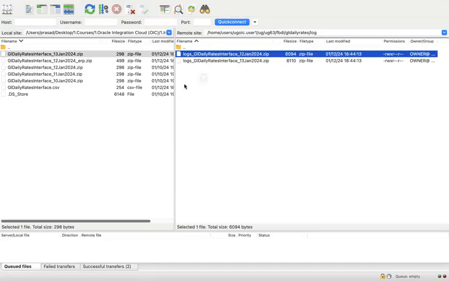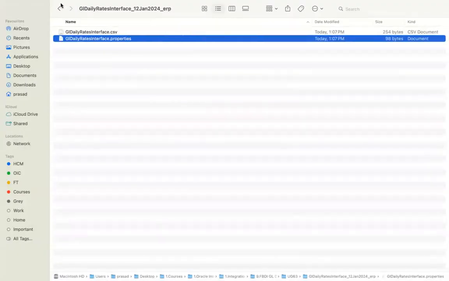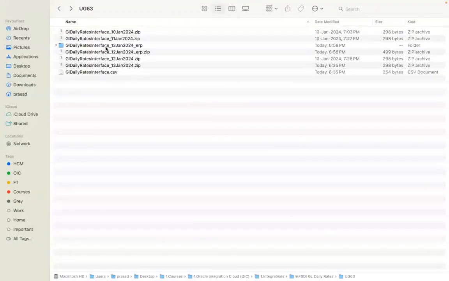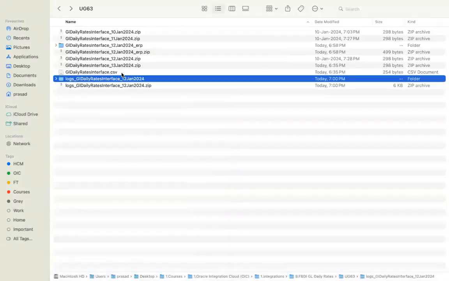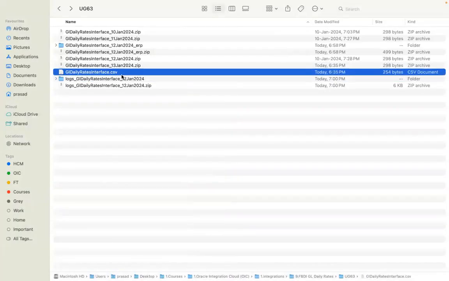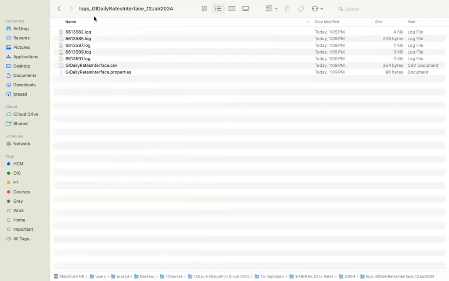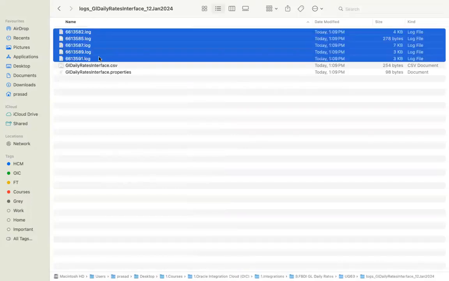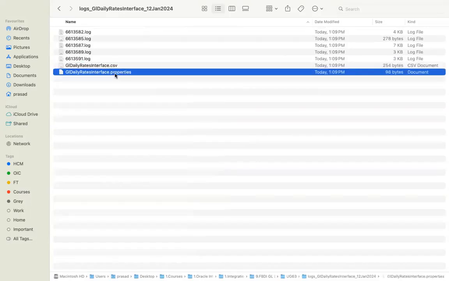Now if you take this log file, what exactly would you see in the logs folder, guys? If you look at this folder, you see that there are 5 log files. Since there are 5 jobs, all of them generated a log file. And you also see a data file and the property file.